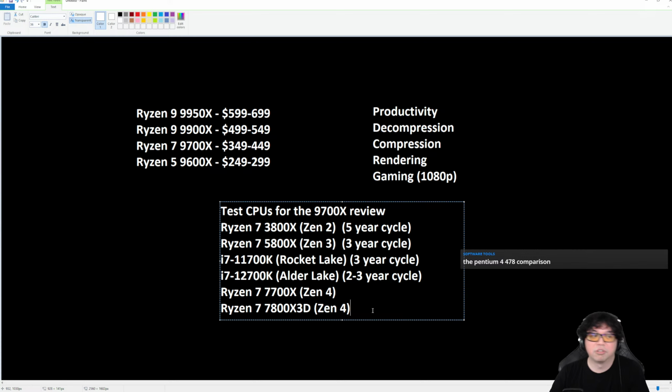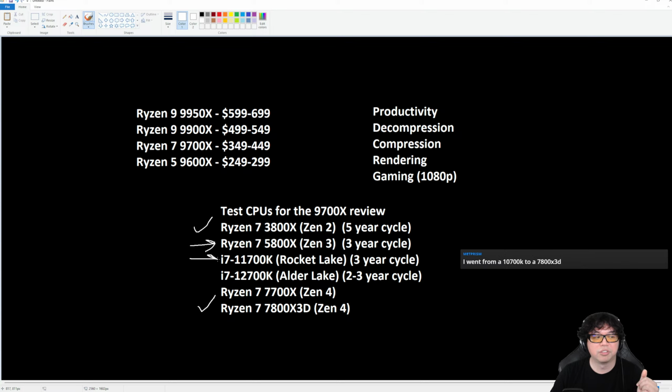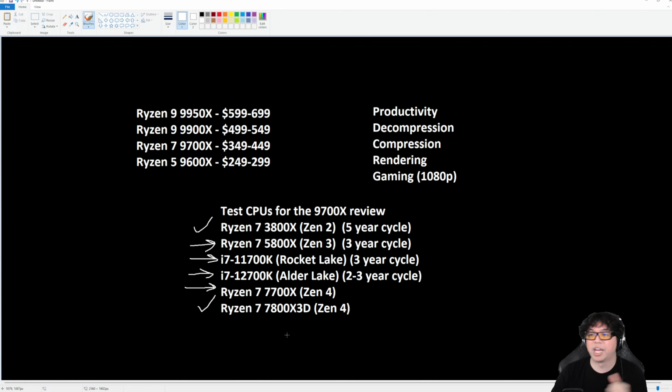Now, what I expect to see is, because I've already done all the benchmarking for the 7800X3D. Currently, out of all these CPUs, I'll tell you guys what I've completed. I have completed all testing for the 3800X, and I've completed all testing for the 7800X3D. Currently, I still need to test Zen 3 and these old Intel CPUs, and I need to swap my X3D back down to a 7700X and then test Zen 4 non-X3D. So this is on my to-do list, working on the review. But currently, I have all my results for Zen 2 and the 7800X3D.